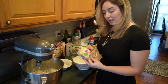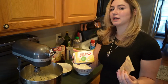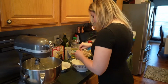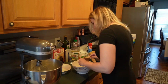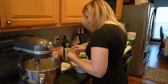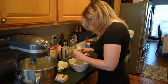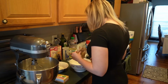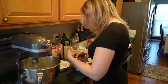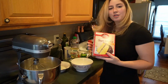And here you need the instant French vanilla pudding. It adds a nice moist texture into the actual cake itself. And you do 2 of those. I like to incorporate my dry ingredients together beforehand, so I don't get any clumps. And then last, you can do any type of cake.